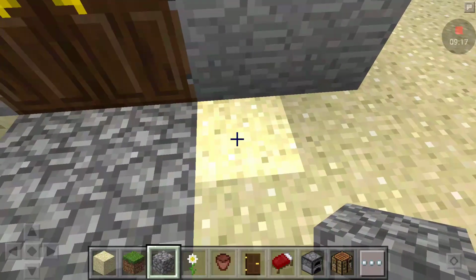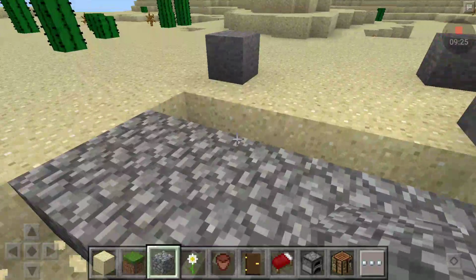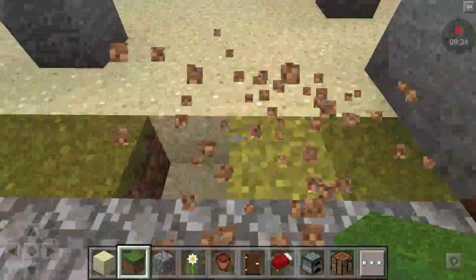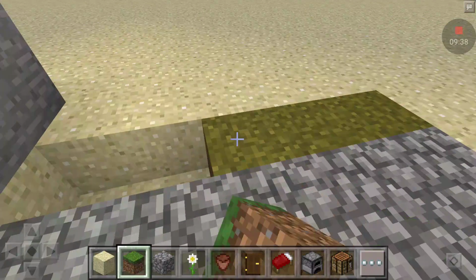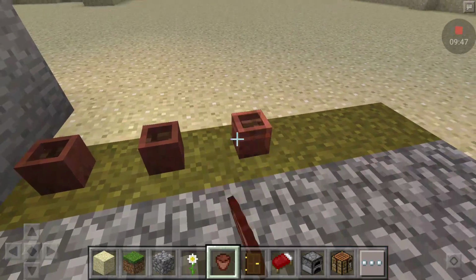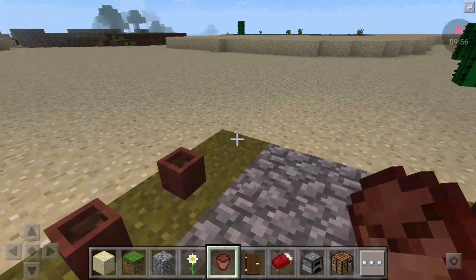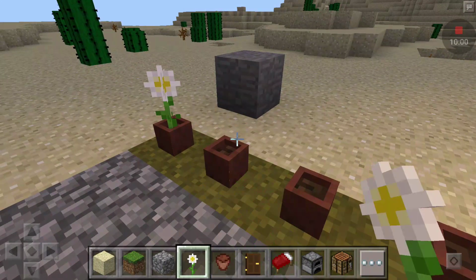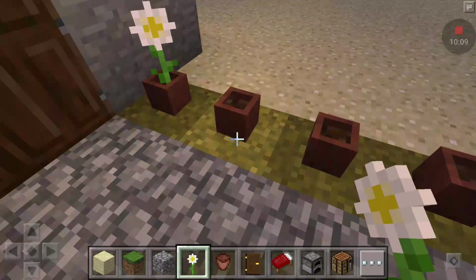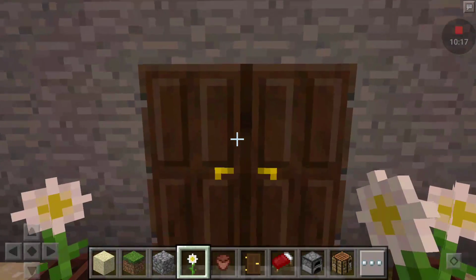By the way, let's do this side. I want you guys outside, fill it with grass. Then you just put the flower pots. I'm gonna do three, you can do as many as you want. Actually, I'm just gonna do all. Then fill them with all kinds of flowers you want. There we go, guys. And that is how you make a good, nice house.